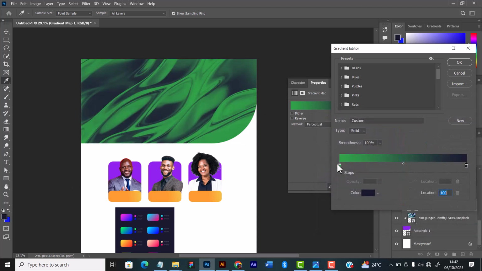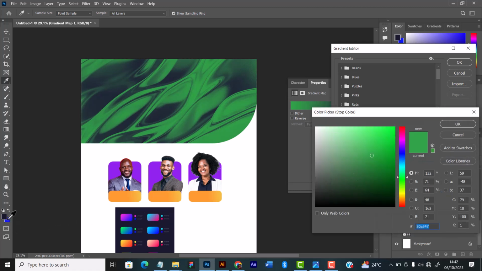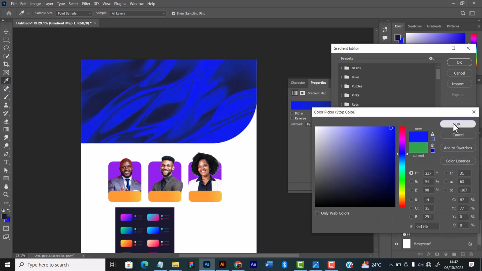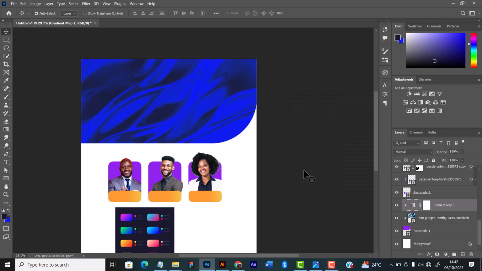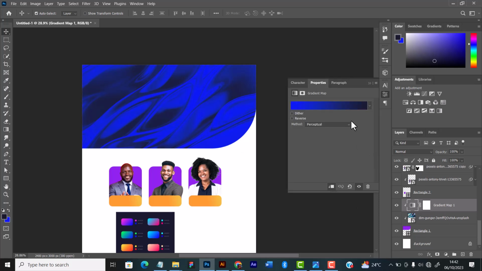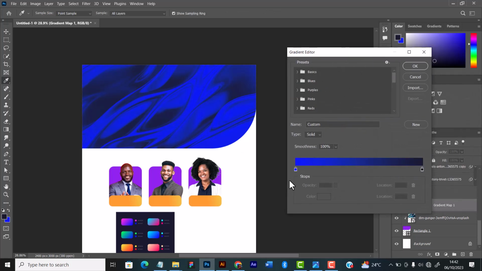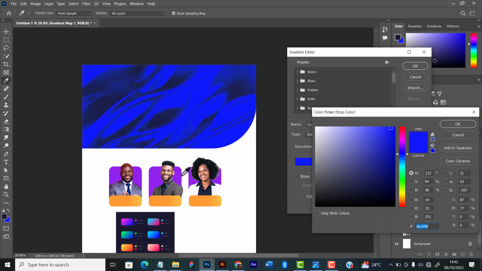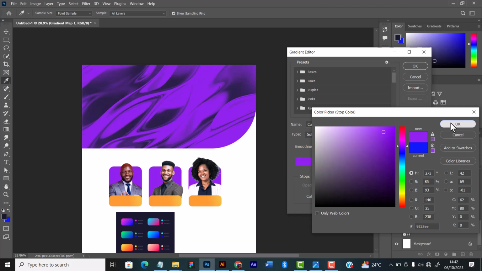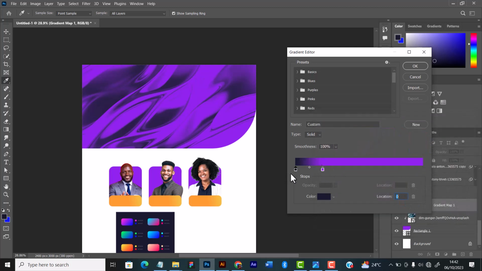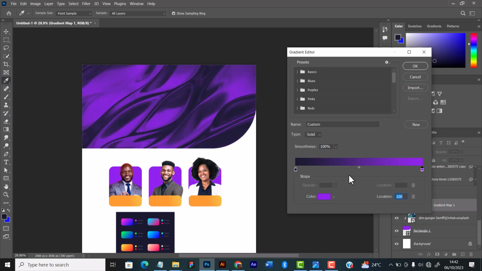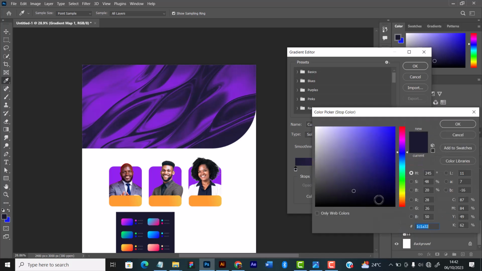So it's picking from the colors in our foreground, but there's a way I need to place it so it gives us that darkened effect on the picture. So I'm going to play around with this gradient map to see how it blends properly with our design. So this one I think it needs to be this purple color. Yeah. So I've picked the purple. Need to have like a dark frame here. Drag this one to here, yeah. So this is kind of the effect I want to have, so the text that we're going to add there will be visible. So I'm just going to play around with this one.